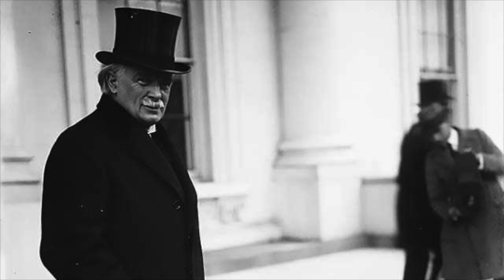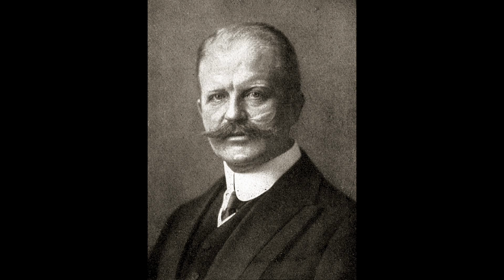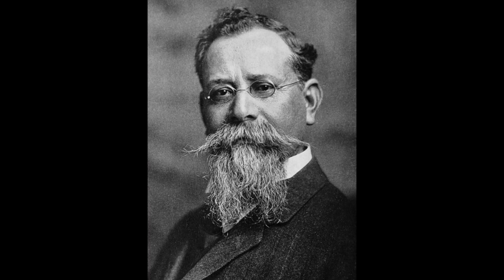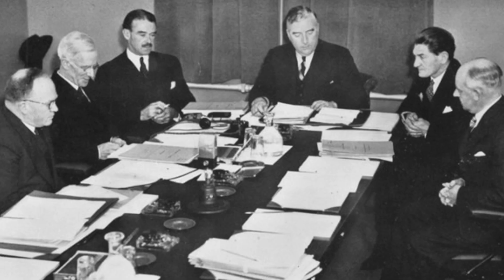Fast forward, on the 1st of March 1917, the British presented the United States with a telegram Germany made to Mexico. On the 19th of January, British intelligence had intercepted a secret message from German Foreign Minister Arthur Zimmermann to the Mexican government. He proposed that Mexico ally with Germany against the United States. He promised them the territories of Texas, New Mexico, and Arizona, states Mexico lost to the US during the Mexican War of 1846-47.